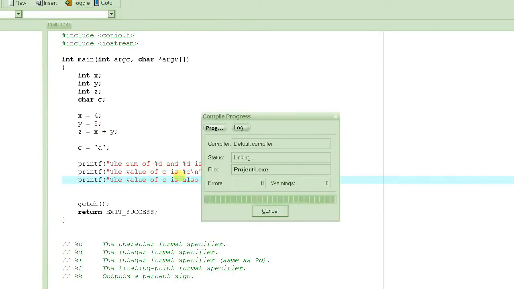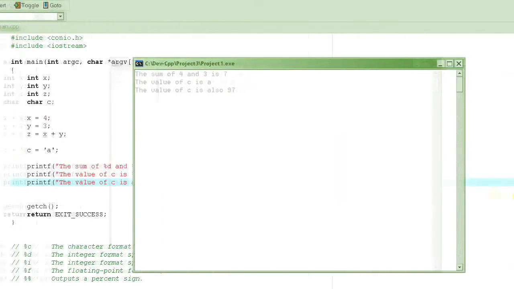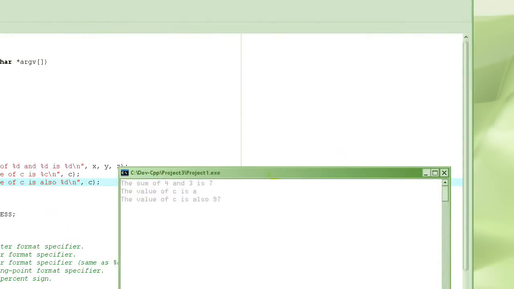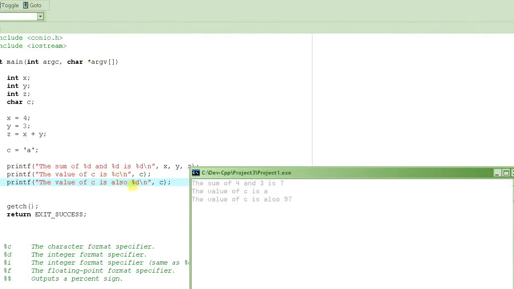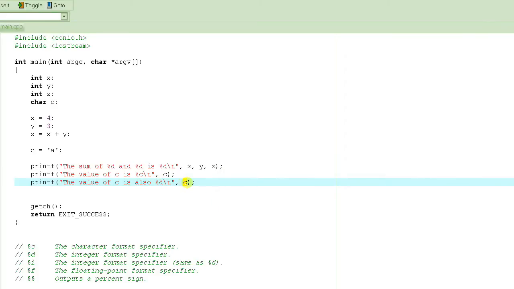Let's see what it does. Look at that. Our output now says the value of c is also 97. It says treat this as a number, and then it prints 97.